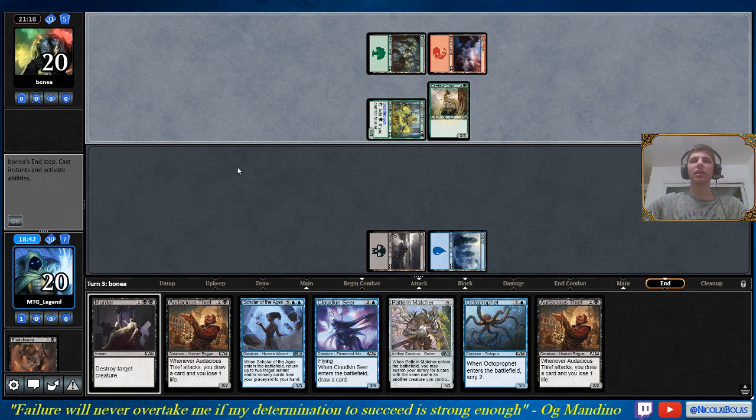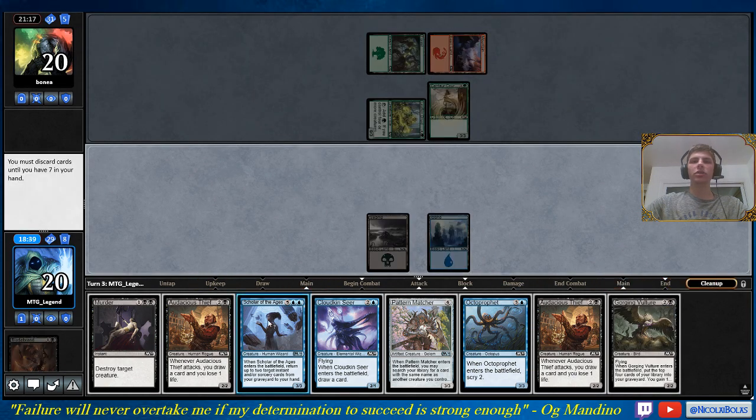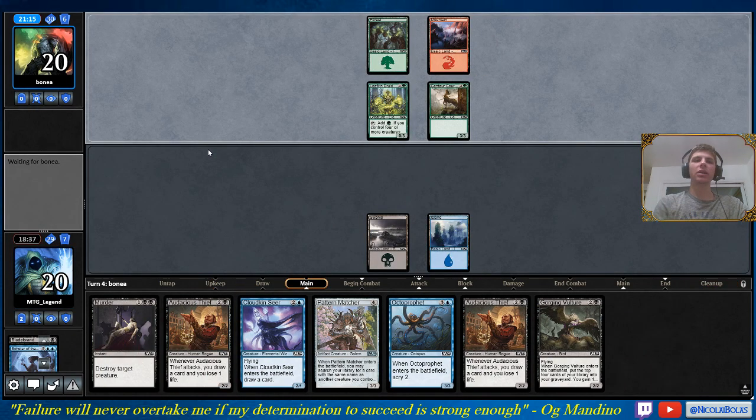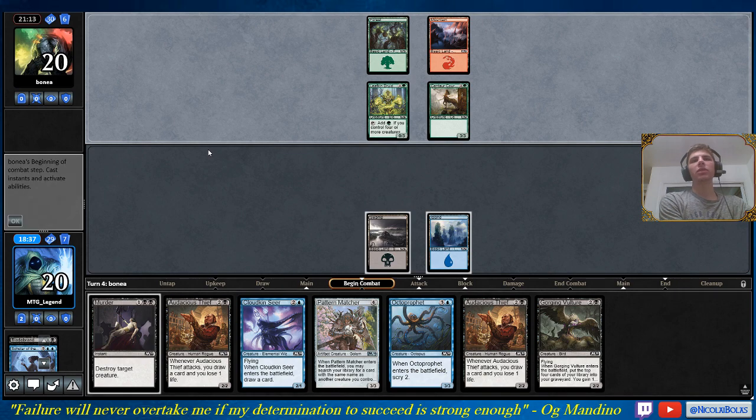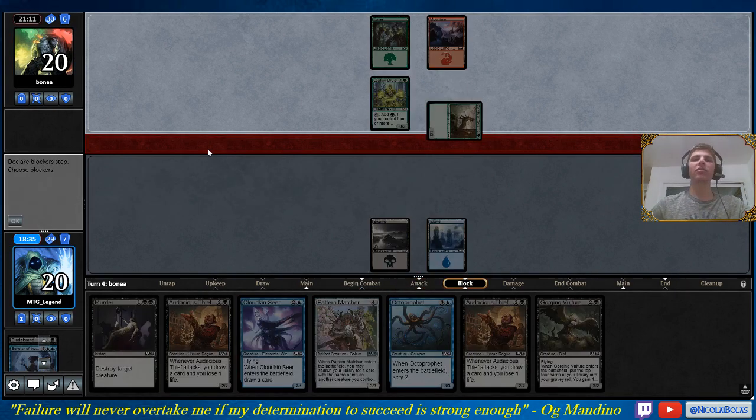Okie doke, I'm glad we did that. Land me. That is very unfortunate. Going to get rid of my 7-drop. We are miles away from that. That's just one of those games where it's a little bit unlucky. My opponent is also stumbling on mana, so potentially I can still claw my way out of this.